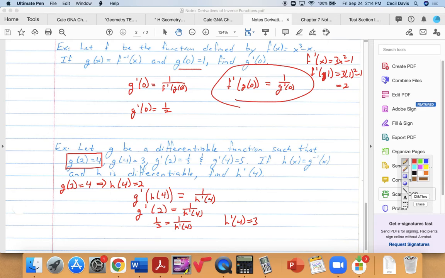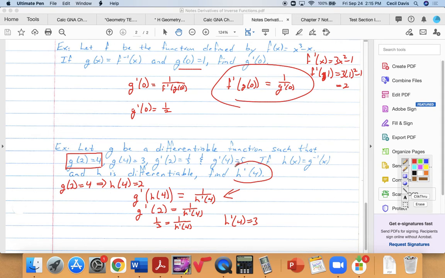Complicated. It feels a little odd at first. Once you get everything kind of straight in your head, it's easier, but it's easy to get tripped up on this. And I still sometimes have to think about it. Okay? For the most part, though, I find that doing it this way is helpful to me.